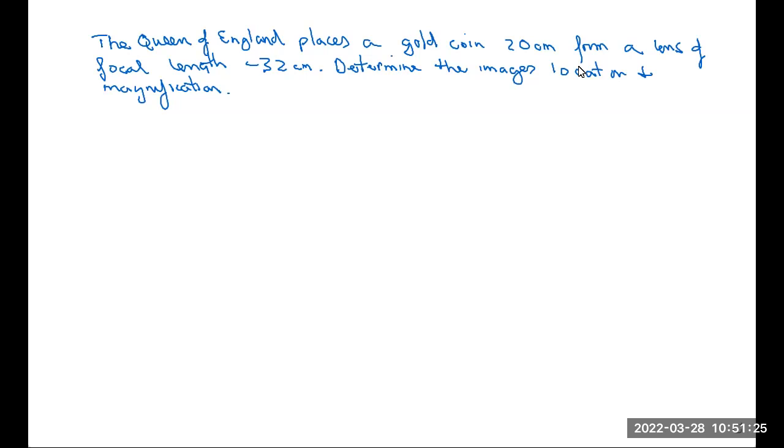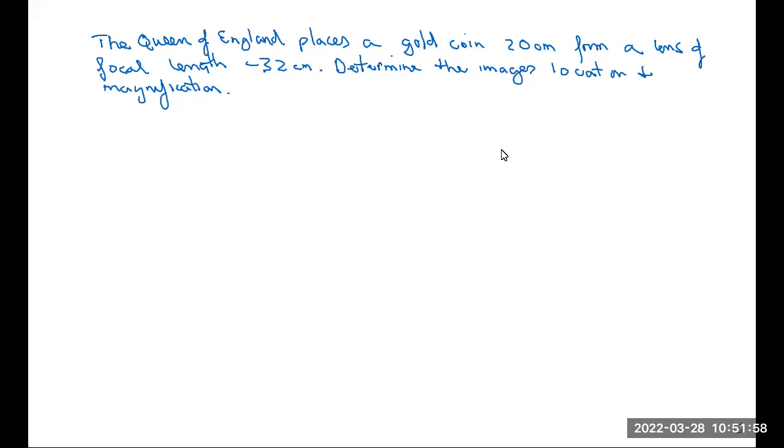And the question is, figure the location of the image, figure the magnification of the image. And we're actually also going to sketch the formation of the image. Maybe what I'll do first is ray trace, make the sketch of the image formation, and then we'll do the calculation of the image formation. It's handy to do the sketch and the calculation as one checks the other. The sketch can check the calculation, and also the calculation can check the sketch.